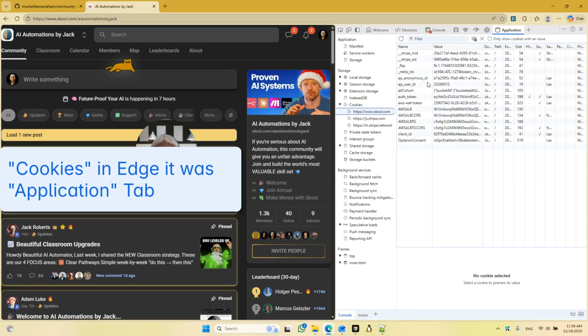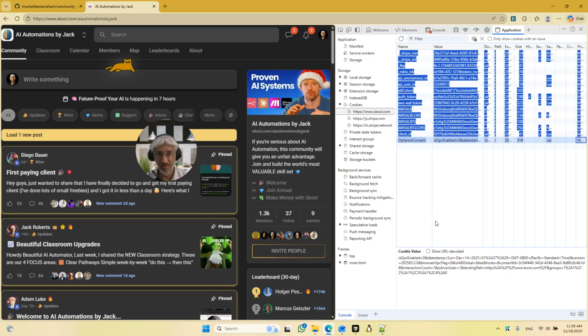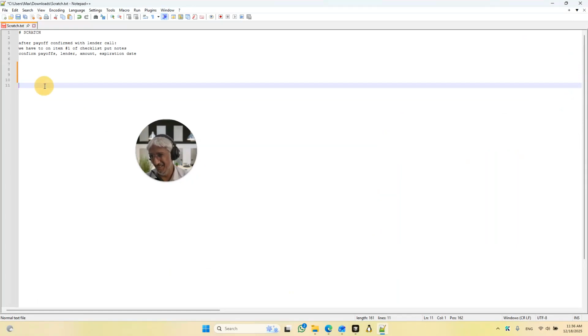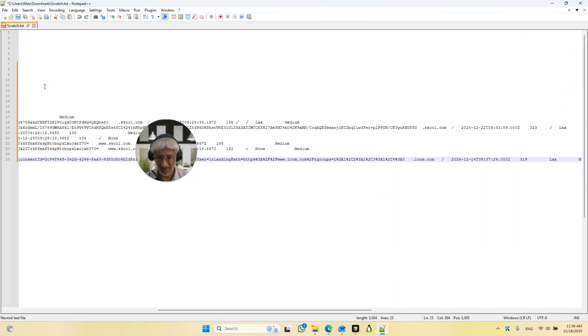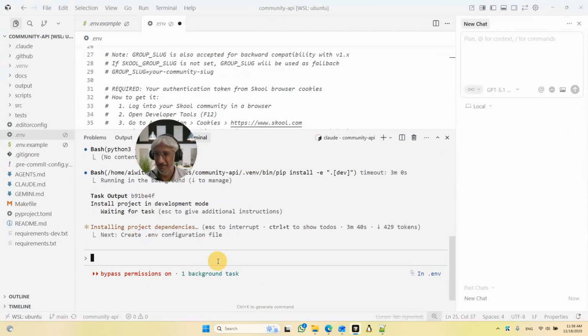You're looking for the cookies, and we're looking for school right here. And you'll see a bunch of stuff right here, right? Now, I think it's auth token, but you know what? One of the easier things to do is just go like this. Kind of like what I was indicating for the notepad here. Just grab a bunch of stuff like this and let the AI sort through it. Lazy approach, right? So I keep on forgetting the name of the actual token. All right, so I have this pasted right here.